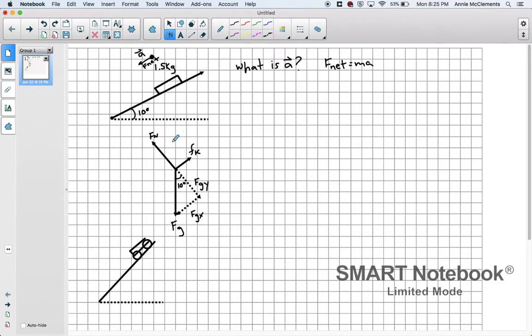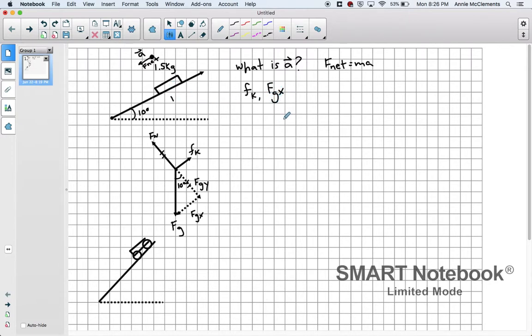Of the forces that we have, Fn is not acting in that direction, it's acting perpendicular to that direction. Same thing with Fg, and these are actually going to be balanced. They're going to be the same size because the computer isn't floating up or down off the desk, it's just moving along the desk. So the two forces that we're concerned with here are the friction force and the component of Fg that's parallel to the direction of motion. Those are both working in the same direction, same plane as the movement of the computer.